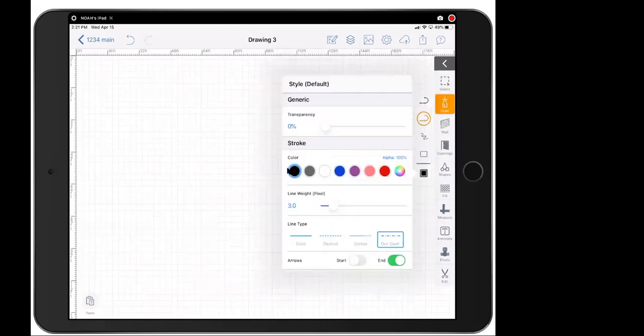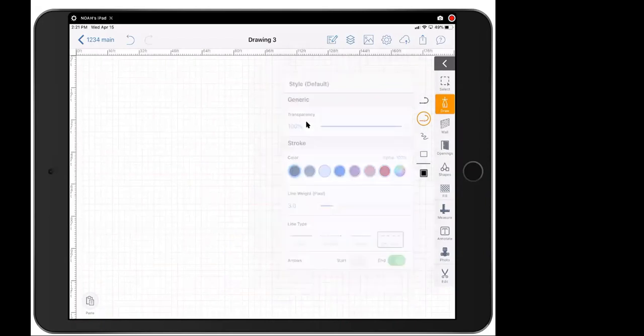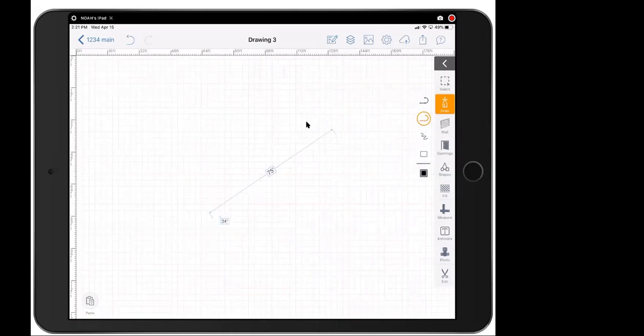Quickly of note here, 2 things. There's a transparency button here at the top. It lets you change how transparent the line is, as you imagine. If you turn this all the way up to 100% and leave it there, if you draw anything on the screen, it's going to completely disappear. You're going to wonder why nothing draws. So if you notice that's an issue you're having, just make sure you have transparency turned down, and that should address that problem.